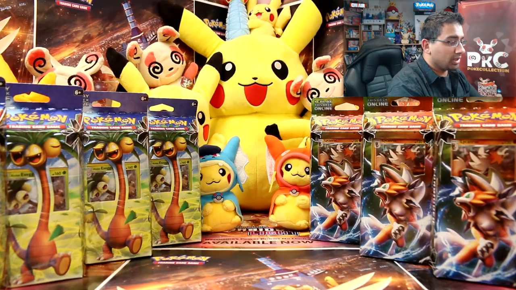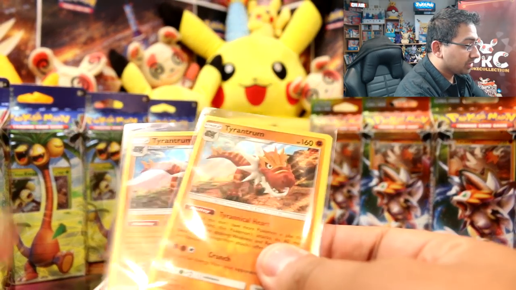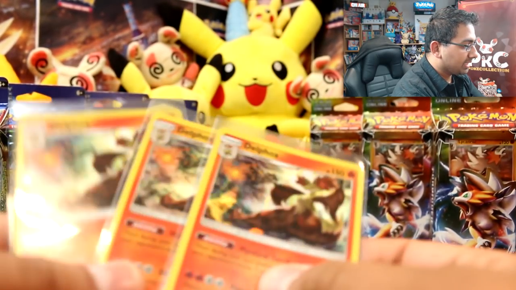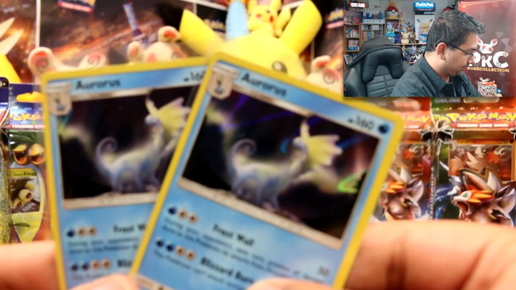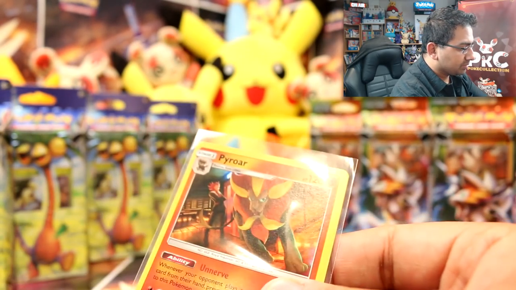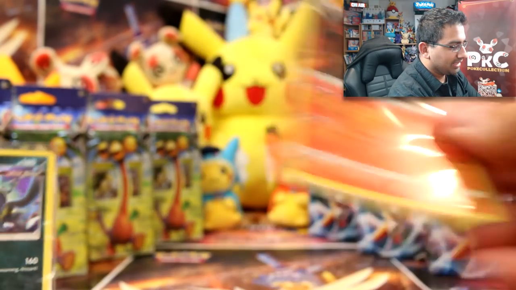Alright, to recap, this is what I got from these two boxes. I got 3 Tyrantrum, got 3 of them, oh sorry, 2 Tyrantrum rather, and then I got 3 Infernape, cool, and then we've got 3 Delphox Holos, and then 2 Aurorus, probably just to keep that focused there. 3 Garchomp. Oh, there should be 2 Pyroar. I don't know where the other Pyroar went. Oops. Anyway, lost it in there.